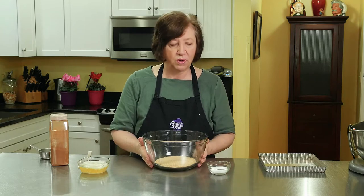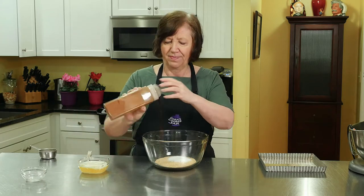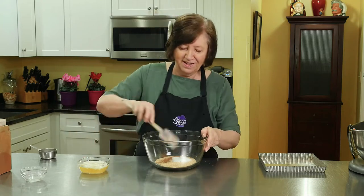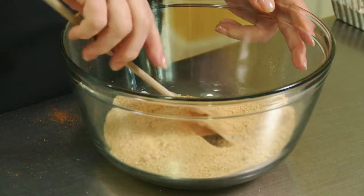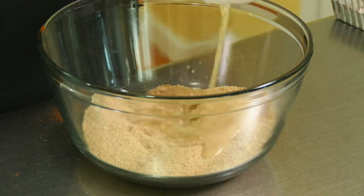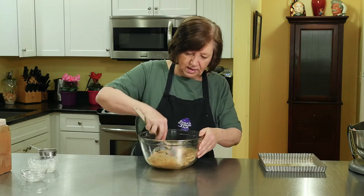So it's 1 1/4 cups of the graham cracker crumbs, 2 tablespoons of sugar, a pinch of cinnamon. That's okay. Cinnamon's a good flavor. And 5 tablespoons of melted butter. And we're going to just wet these up.